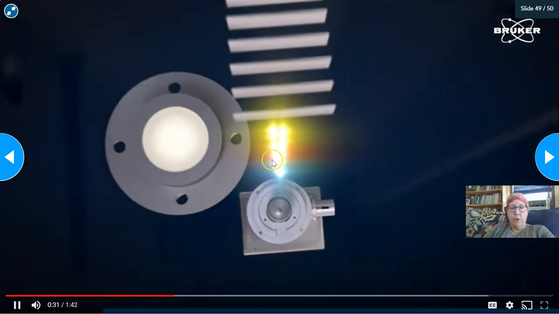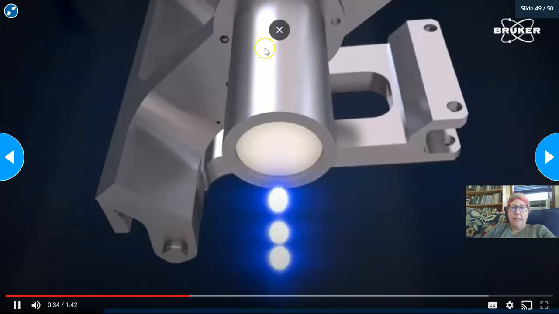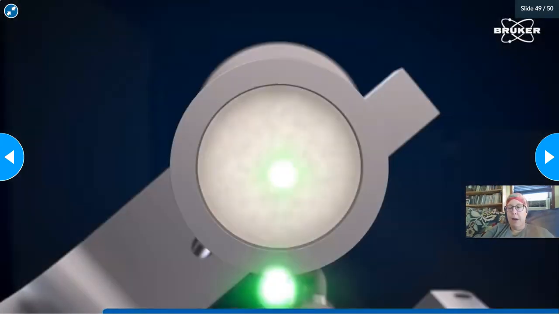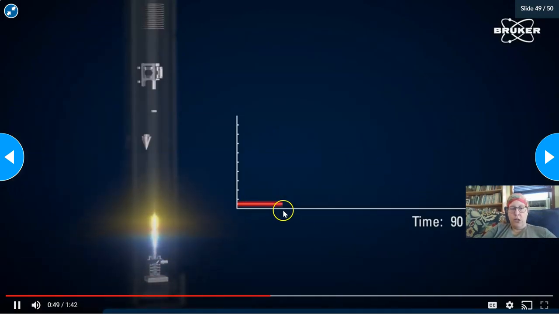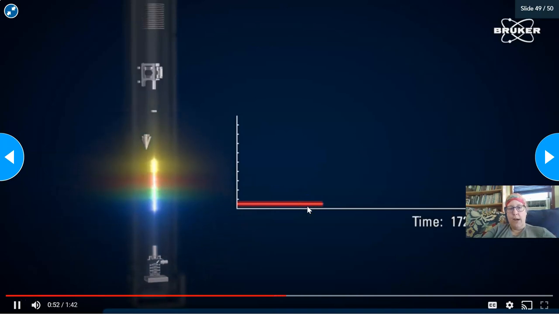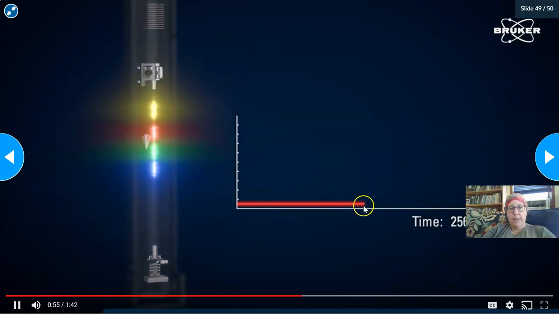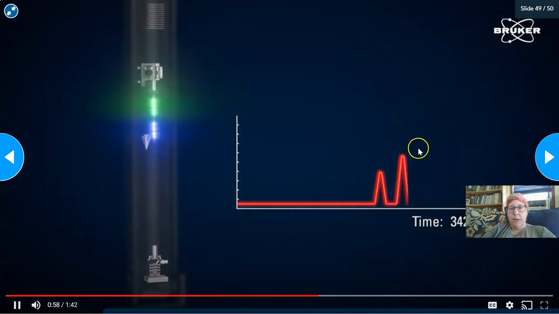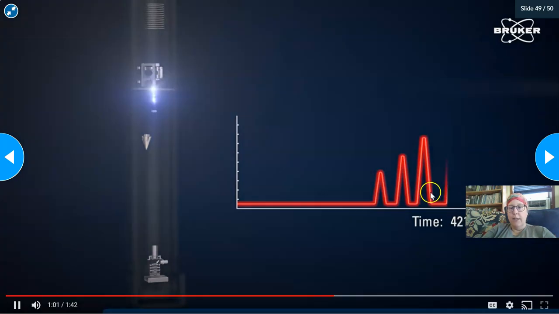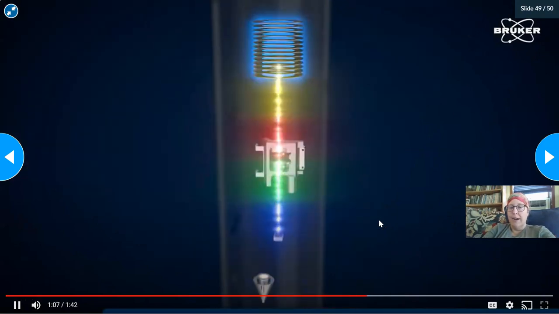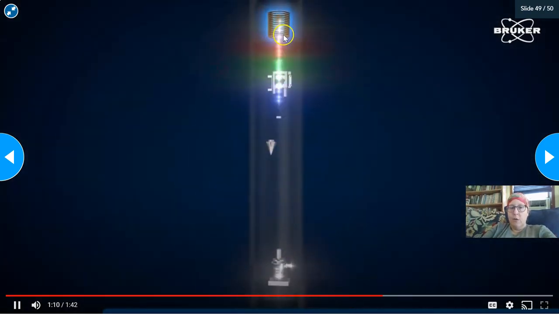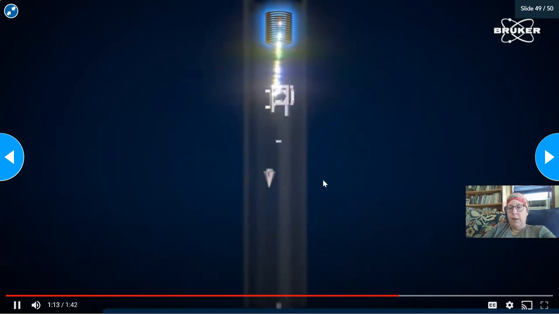And so it's going to go through the mass spectrometer, and then this is the detector, okay? The time of flight is the time it takes for the molecules to fly through the mass spectrometer and hit the detector. As it flies through, it's going to generate these peaks. The smaller ones go faster. And then as they hit, you'll see it's going to peak, more of those, and then that one. The height of the peak has to do with the quantity of the molecule, and the time of flight has to do with its size. And so, yeah, it does bounce it like that. That's one of their modifications and techniques.